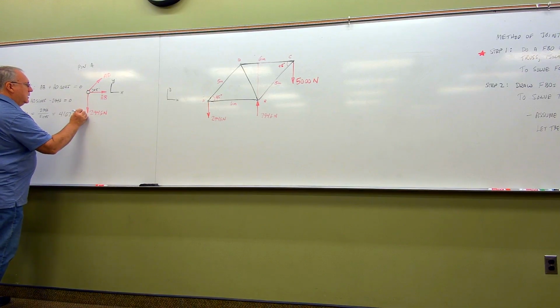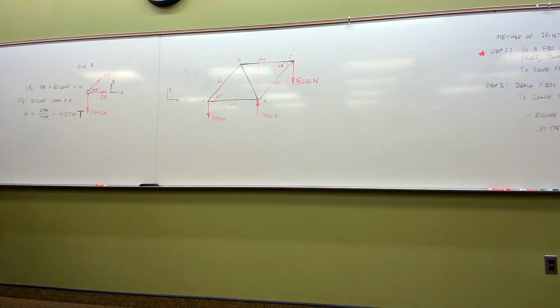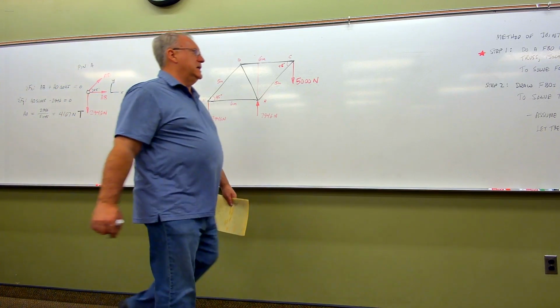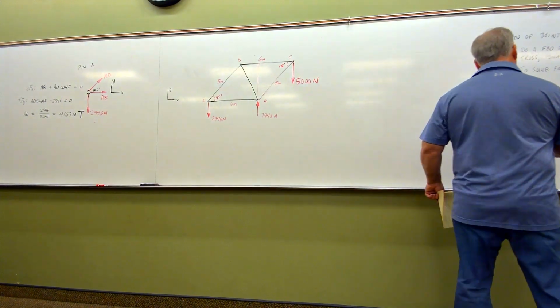So now the way you want to do this, and this is very important, always put a T behind your answer here if it's in tension, and obviously we'll put a C behind it if it's in compression. That's, again, part of the specification of truss members. We can't just stop with a number. We got to state whether it's in compression or tension. This one here is in tension, and I'm probably going to add that over here as a sub bullet just as a reminder to us.